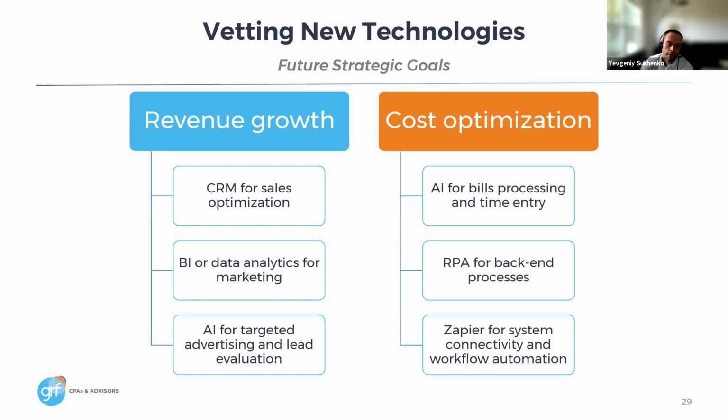So on the side of growing revenue, if that's your key strategic goal, let's say grow top line revenue by X percentage over the next 5 years, then you're probably going to be looking at technology such as a CRM to help optimize your entire fundraising development process, make sure that the people involved in those departments have the data that they need to track down the people that they need, report on it accordingly, hold themselves accountable, and make sure that you're able to report on your goals and see the progress. Similarly, on the marketing side, you're probably going to be looking at things like business intelligence, BI, or data analytics tools out there.